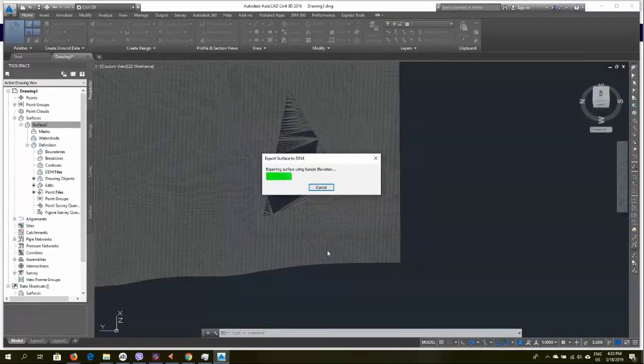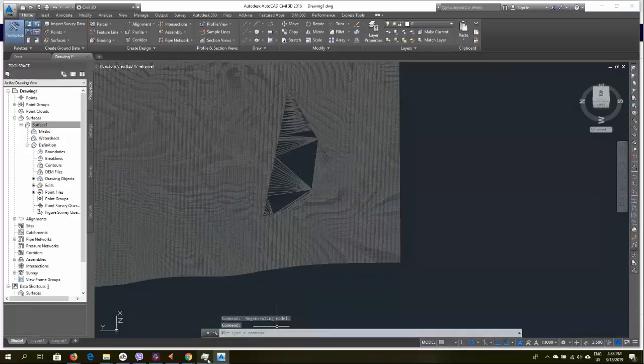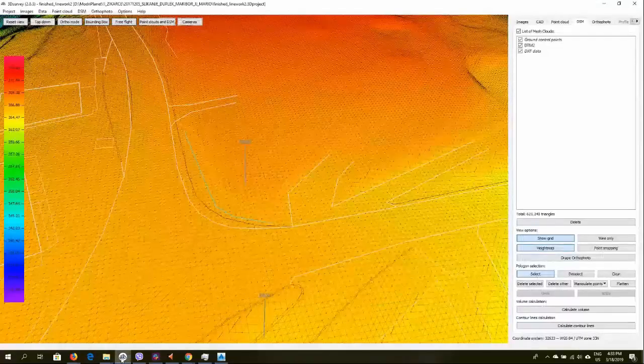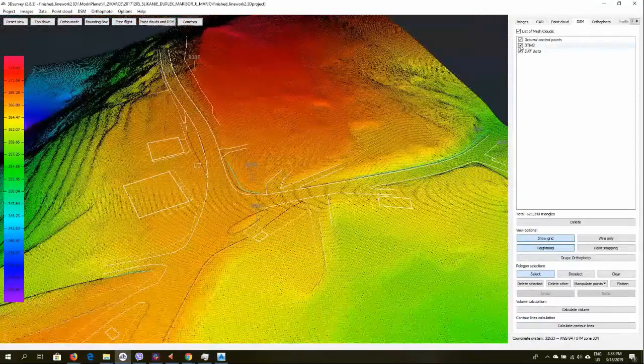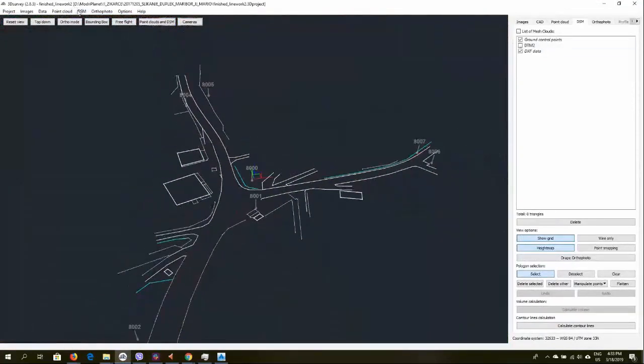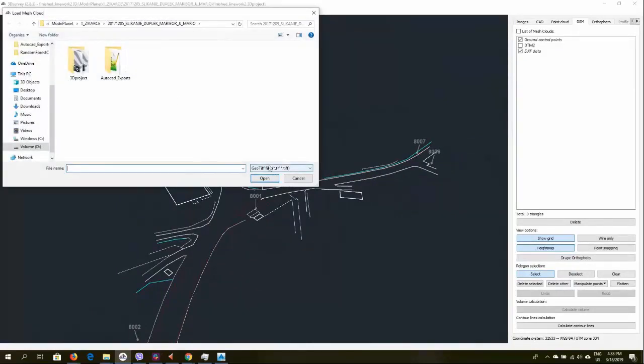Okay, so now it's exporting the surface, so it's sampling the elevation of this surface. And once we have this TIFF file, we can now go to 3D Survey. Let's hide this one for now. Let's go to DSM, load, GeoTIFF.